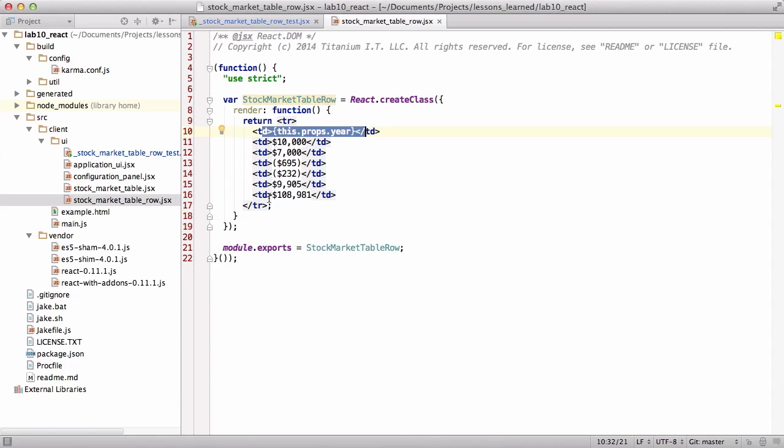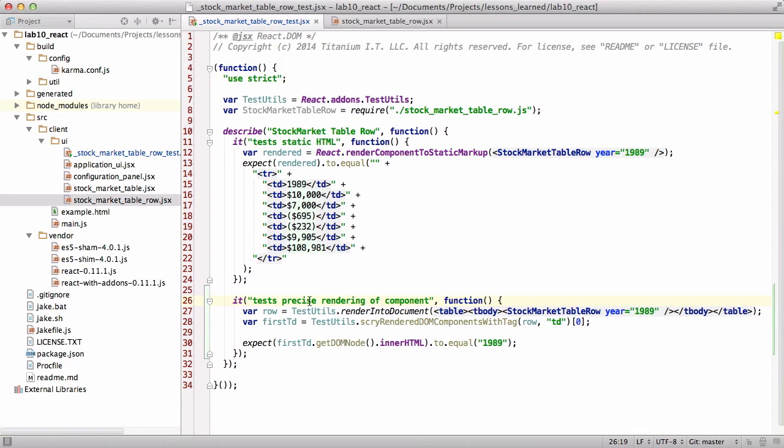I don't generally test stuff that's just hand-coded or hard-coded. I like to test the logic of my units. And in this case, the only logic we have is that we're getting the year in there. And that is what we are doing. We are testing exactly the property logic of our component. And that works. It's a little bit of a hack, but that is clean enough. I am pretty good with this.